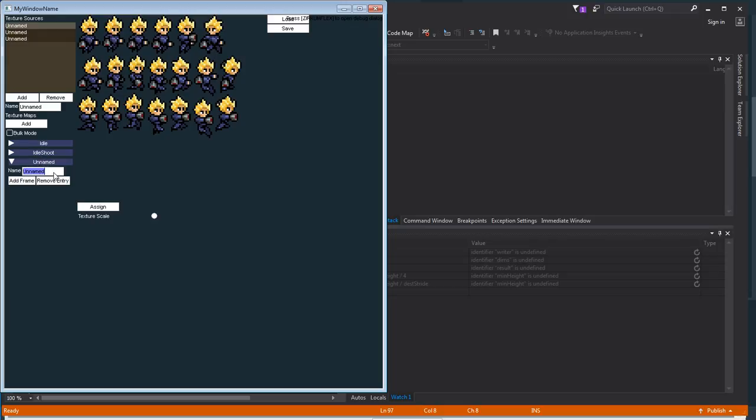Turn animation. Four walk frames. Jump rising. Jump falling.